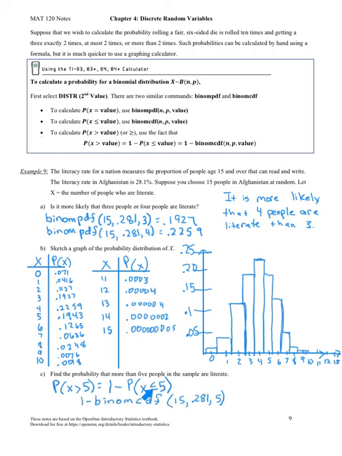Notice, since this is an inequality sign, I'm using the cumulative density function up here. And when we plug that into our calculator, we'll get this. And we'll have our answer, 0.2246 or 22.46%. Let's move on to the next page.